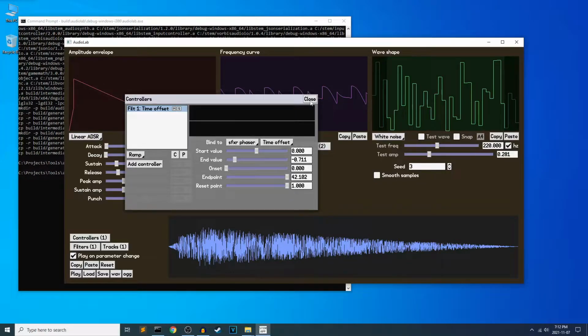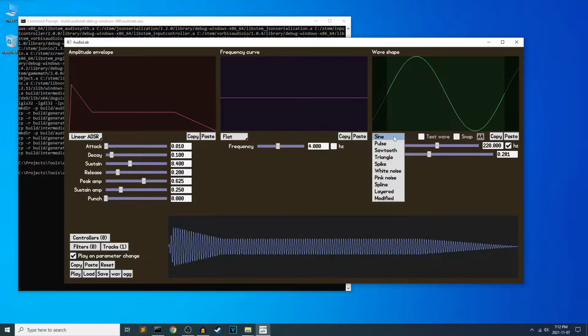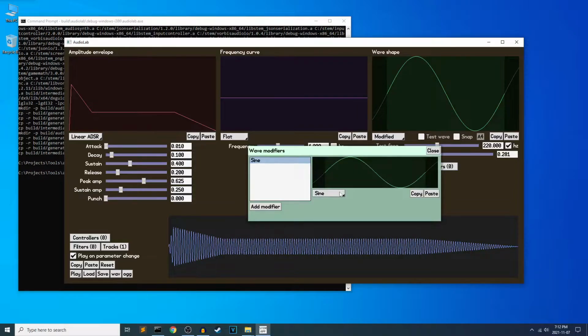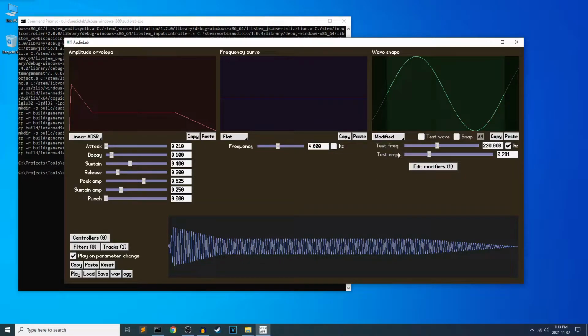Oh, is this a phaser thing? Wait a second, phaser. Right, I didn't talk about that. A couple more little features I added here were that... is it a modifier? It's not a modifier. This would be a signal filter.